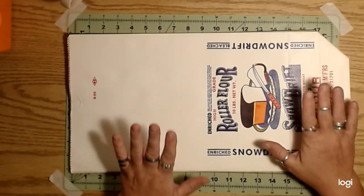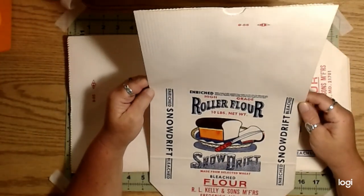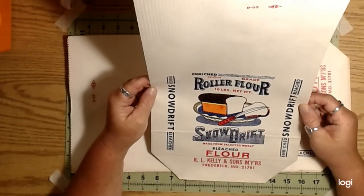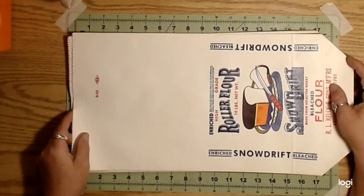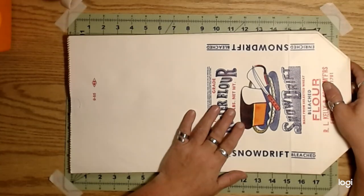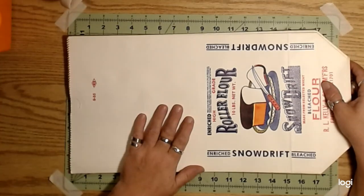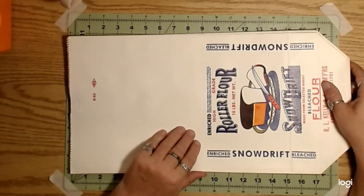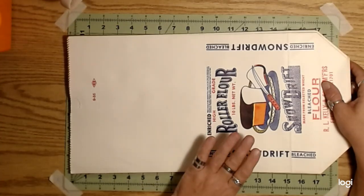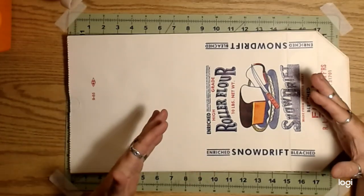Anyway, so I had 19 of these bags. These are some flour bags. I'm going to call them flour sacks, even though they're not fabric. So I thought what I would do is make 12 of these into journals, and then the other 7 I can do as a kit, and I can share those with you guys. So I'm going to figure out what I'm going to use in these as I go.